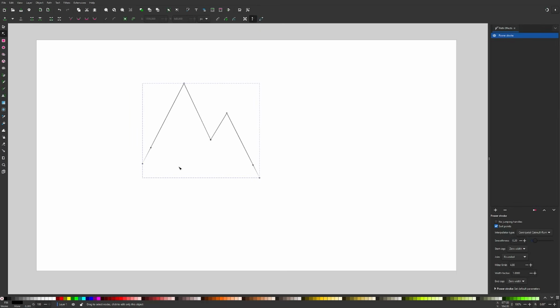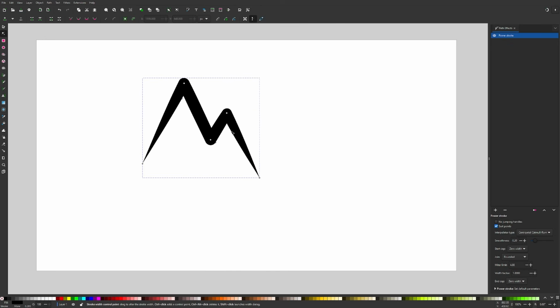Grab the Edit Paths by Nodes tool. I'm going to use my pink handles over here to make this a little wider. I'm going to use this handle over here and put this towards the top of the base of the leg so that it looks a little more consistent. There we go. And I want this side to be a little thicker than the rest of it, so I'll make that a little bigger like that.